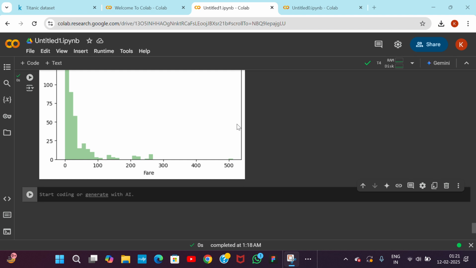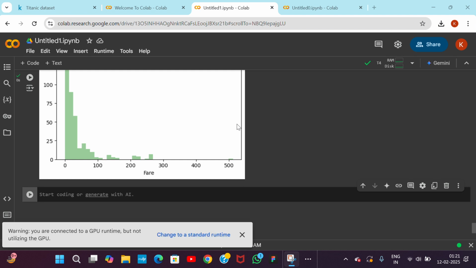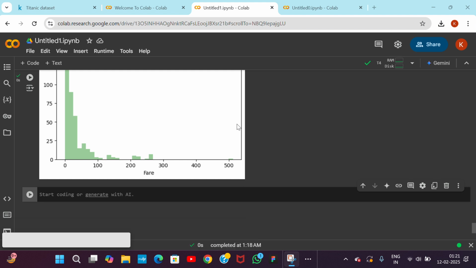It is similar to a histogram but provides a smoother and more continuous estimate of the data distribution.